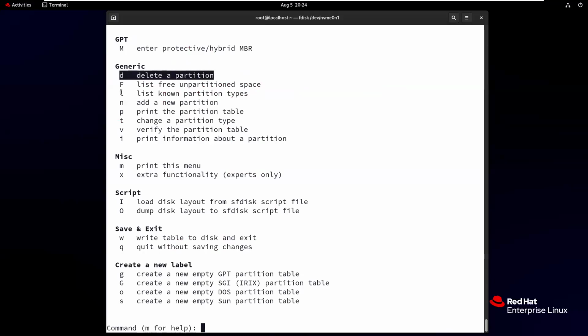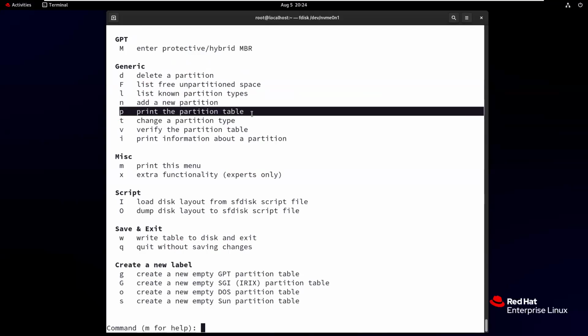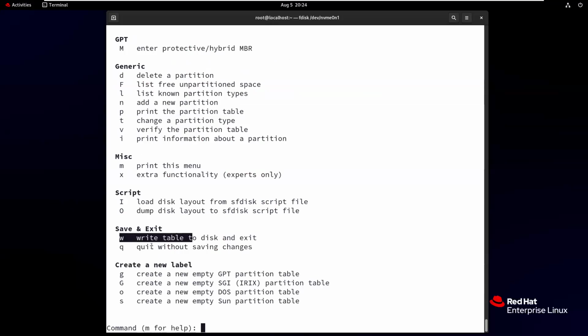You want to list the partitions, L is the option. You want to add a partition, N is the option. You want to print the partition table, P is the option. You want to save the partition, W is the option. You want to quit without saving changes, Q is the option. We have multiple options here. Okay, so let me do N first.